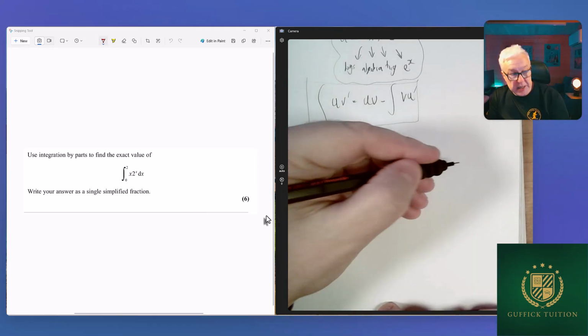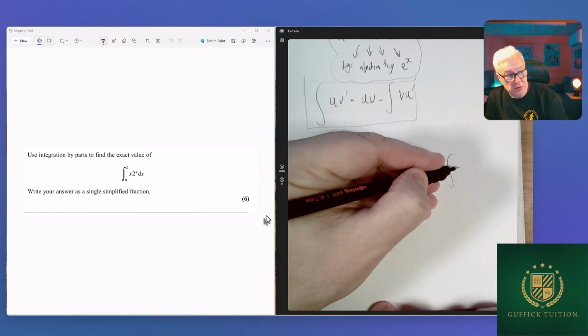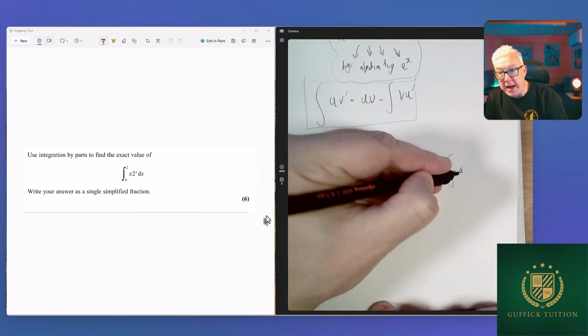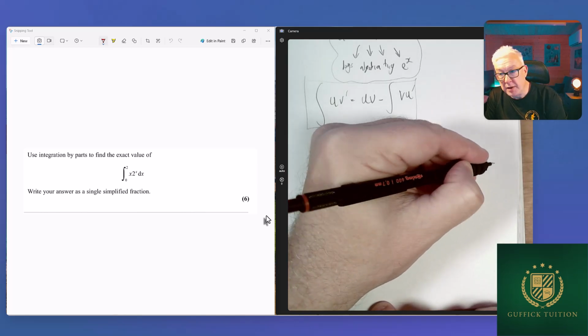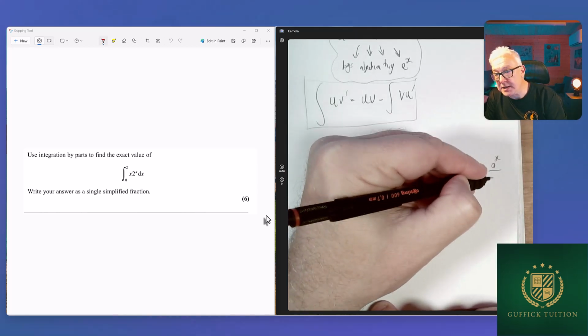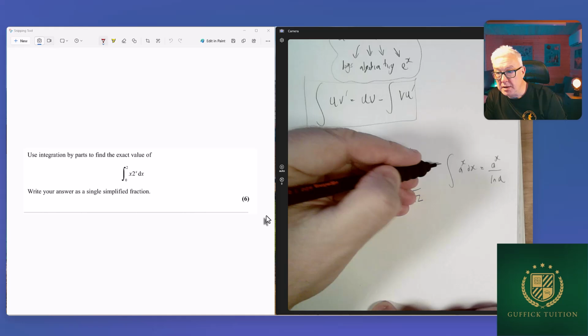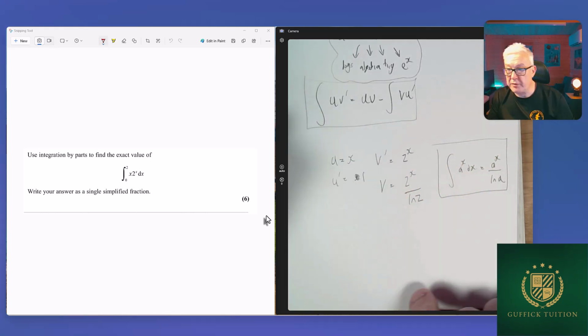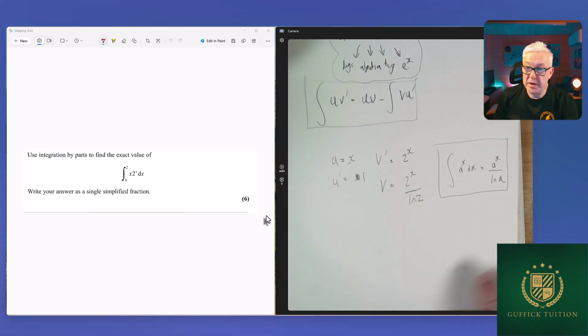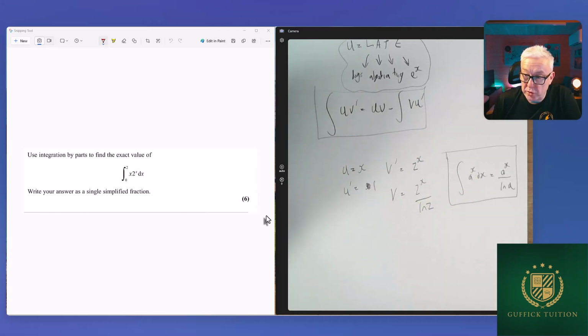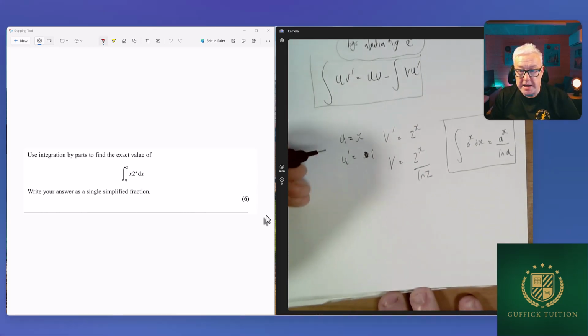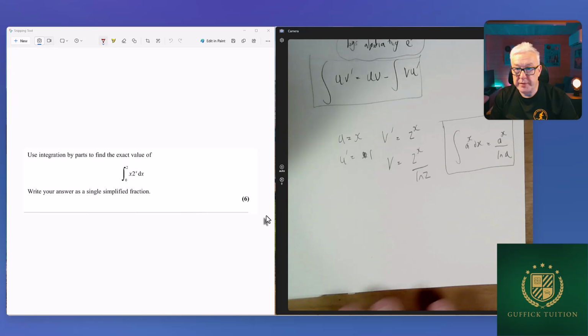So in fact, in general, if we have the integral of a to the x dx, then the answer is going to be a to the x divided by ln a. So that's an absolute key idea right there, which I think isn't very well emphasized and is often not taught in schools. Okay, so let's have a look at subbing in the formula now.